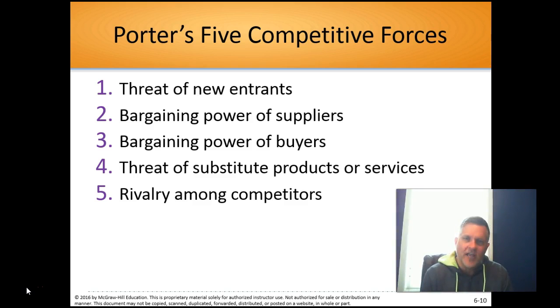So if there's a lot of competitors, it ultimately comes down to competing on price and who can stay in the game the longest until some of those other competitors fall out. That is not necessarily an attractive industry to be in because it's cutthroat and very stressful. If there's few competitors and the rivalry isn't as intense, then it becomes a very attractive industry to be within. So those are Porter's 5 competitive forces, or 5 force analysis.